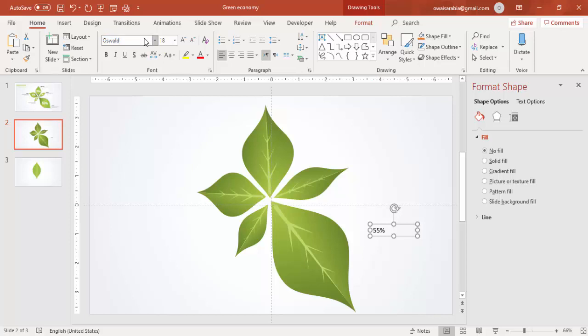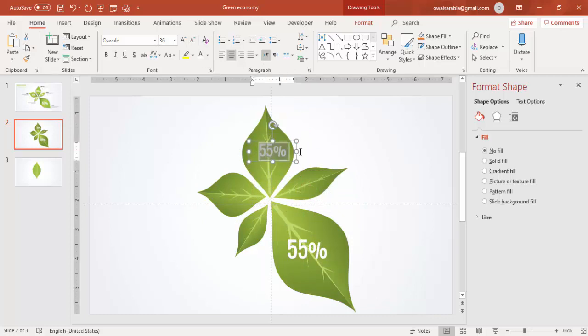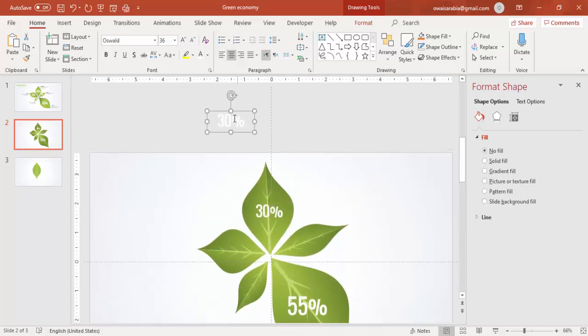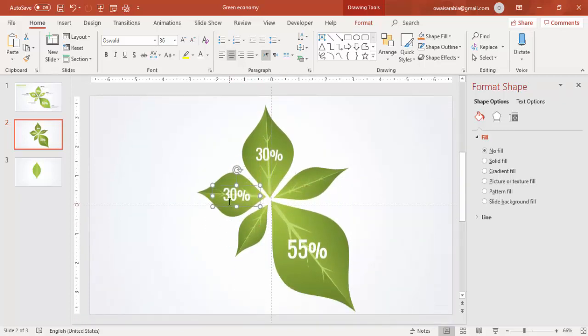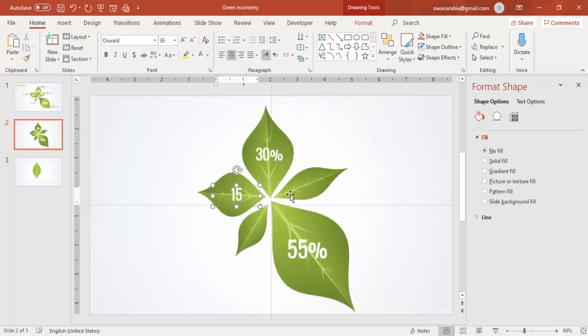I'll change the font to Oswald, increase the size, make the font white and place it here. Ctrl D, copy. This is the second biggest, so I'm going to make it maybe 30%. Again, Control D. Maybe I'll just say this one is 15%.